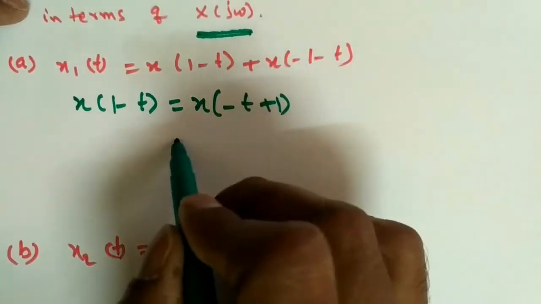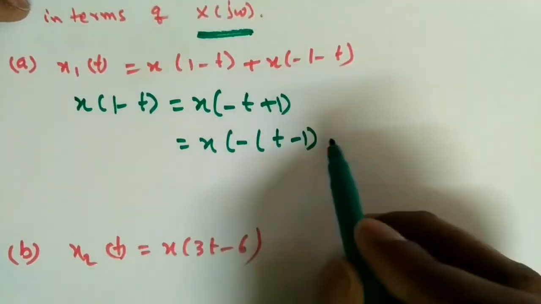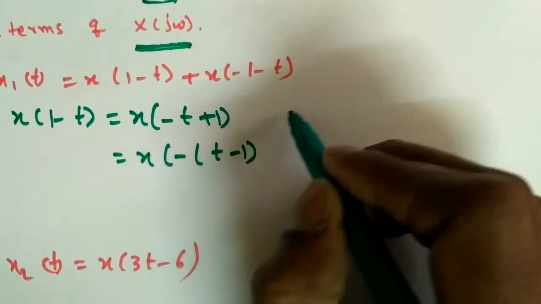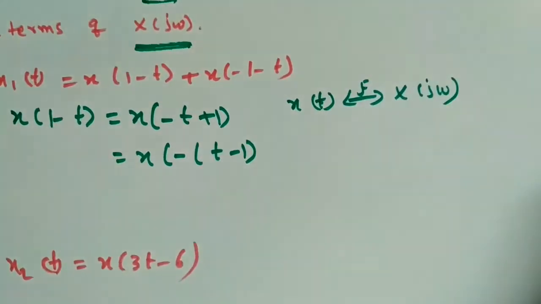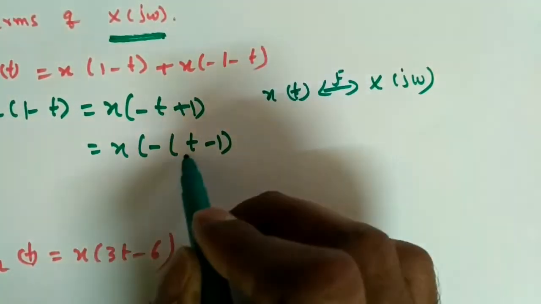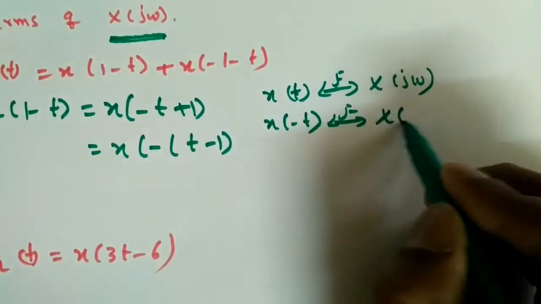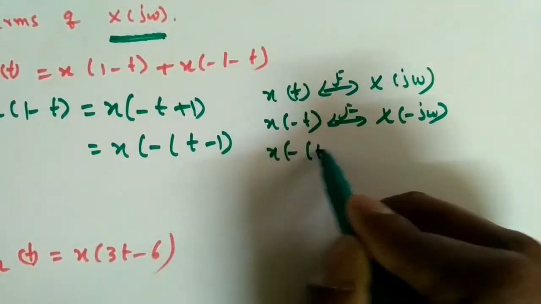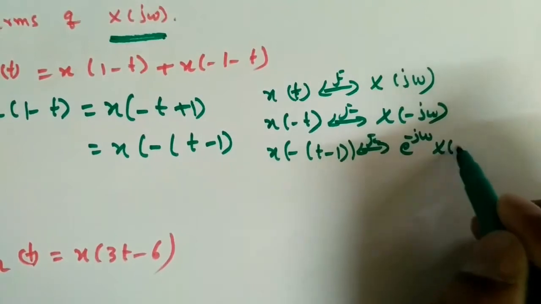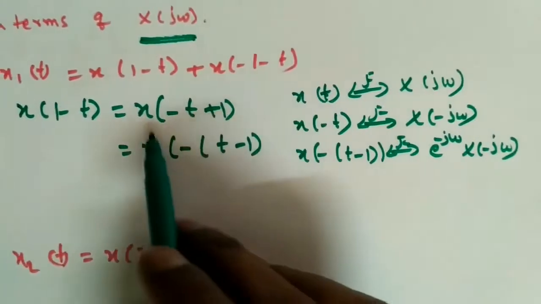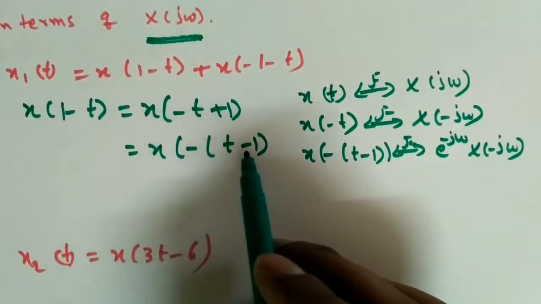Whenever we are applying the Fourier transform, first take minus common. So t minus 1, right? So it will become minus t plus 1. So what we need to do here is, first, what is the Fourier transform of x of t? X of j omega, right? Now for x of t minus c, we can simply use first the reversal, x of minus t. So the Fourier transform is x of minus j omega. Now we need to shift, that is minus of t minus 1, right? Then simply e power minus j omega into x of minus j omega. So whenever there is a reversal and shifting, first make a minus common, first do the reversal, then do the shifting.